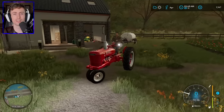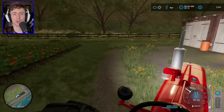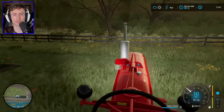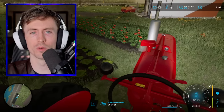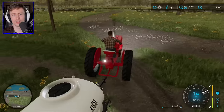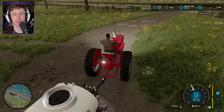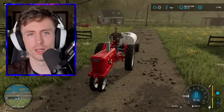The first thing we're gonna get done is water our garden, and then when the bank opens, we're gonna run in there and get a loan of $20,000 to cover our operating expenses. Using that money, we're gonna make some investments and build out our homestead even more. Now that we got our garden all watered, we can start getting this grass cut down, because I want to get all of this grass baled up. If we can get at least a bale or two, that is money in our pocket.